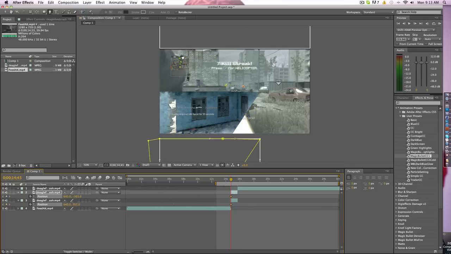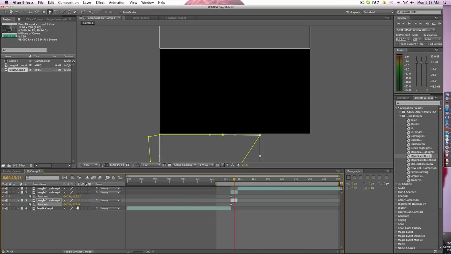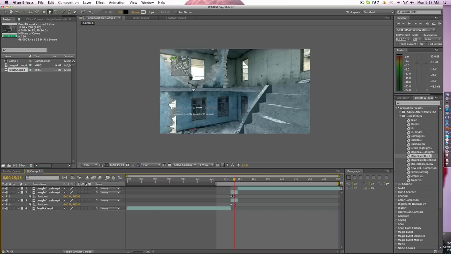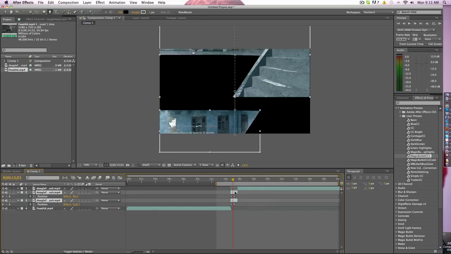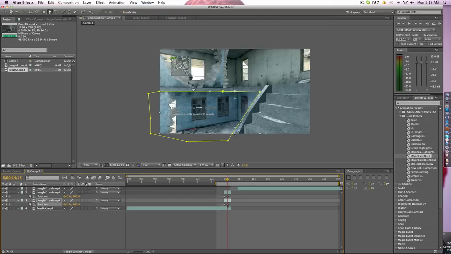And then what we want to do is bring this down, the second one, and the bottom down. And now what we're going to do is drag over a little bit and put this back to its original place, which is 360 on the second one next to 640. You don't want to change 640, change the second one to 360. And there that is. So what you're going to say here is, why is it black here? What we're going to do is just drag this over here like this. Make sure these two keyframes are in the same place.